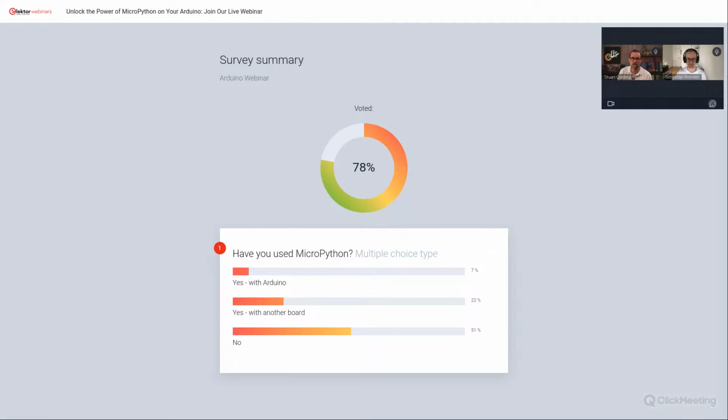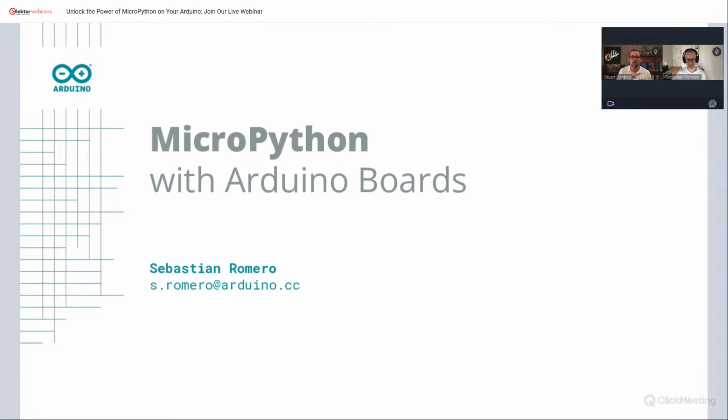Let's give you some ideas about how MicroPython is integrated. I'm going to pull up Sebastian's presentation so he can take us through some of the background concepts on MicroPython, where it fits into the Arduino environment. And he's also going to take us through some practical examples as well. And we'll do our best to fit in as many as possible. And as we're going along, I can see that already some of you have popped in a few questions in the Q&A. So let us know what your questions are, and we'll come to them as quickly as we can as we move along. So Sebastian, over to you.